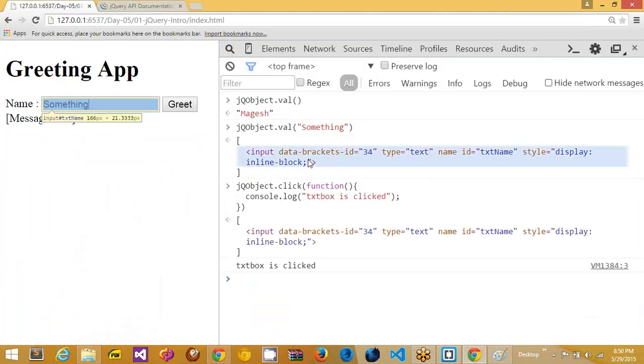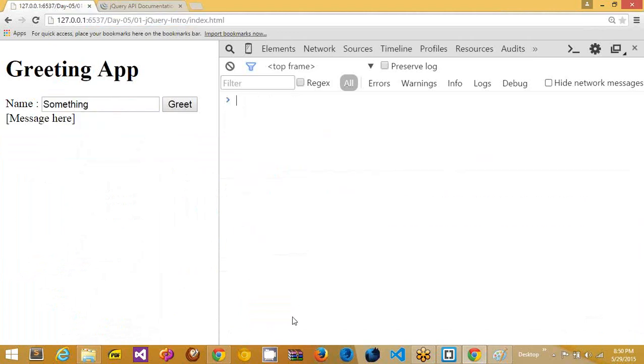Now I don't need to explicitly locate the reference of the DOM node and pass it to the jQuery function. I can simply call jQuery and pass the ID of the text box, say the text name, as a string, and this will automatically get you the element. You see here? So you don't need to always locate a DOM node and then pass it to the jQuery function. You just pass a string. This string is what you call a selector.